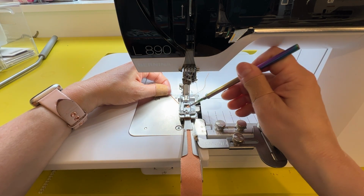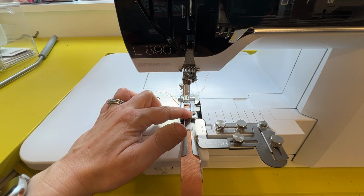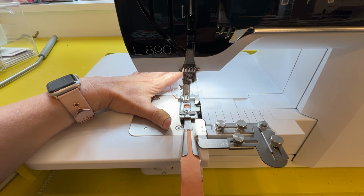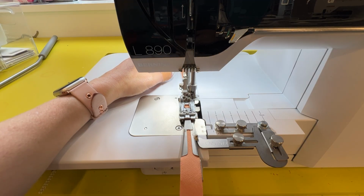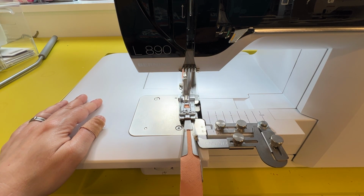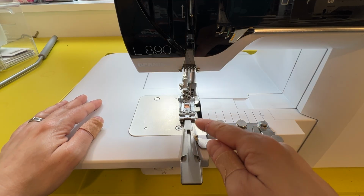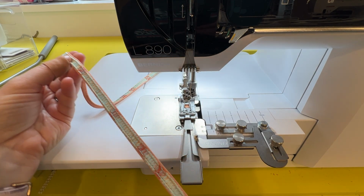Okay, so now we do want to make sure that this is catching the needles right under the foot, like so. There we go. And now one of the reasons why I'm using this foot is that it's just going to cradle the width of this particular item so well. So now we're going to gently start stitching. Now I'm going to stop. I've got about an inch of it still left, but I wanted to just inspect and see what's happening. I mean, it's great. All right, let's grab another strip.